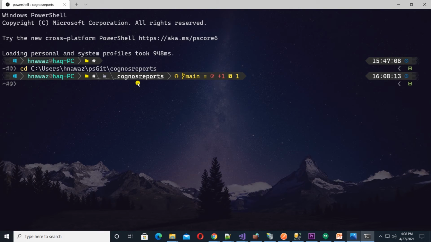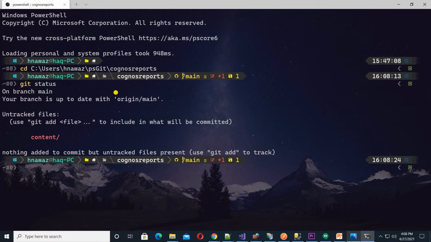It auto detects that it is a Git repo and we have added one file. We can check it with a git status command. It tells us we have uncommitted changes. Now we can add the newly created folders and file to our local repository. I will do this by calling the git add command with a dot. This will include all the local changes. I'll hit enter and it added our files.